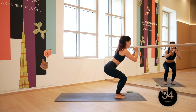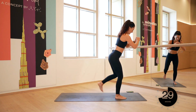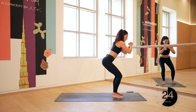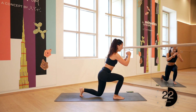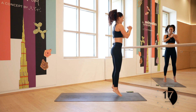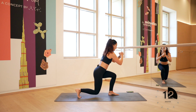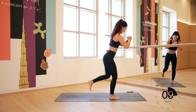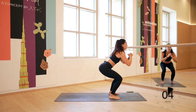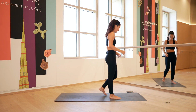Left foot back. Good. So keeping the weight into the heels, keeping the chest lifted, and you should be able to feel that explosive action of the glutes pushing you up towards the ceiling. Good. Belly button in, core nice and tight. Amazing. So back knee softens towards the ground, getting a little bit for that back thigh as well. Amazing. 10 more seconds. 9, 8, 7, 6, 5, 4, 3, 2, last one, and 1.